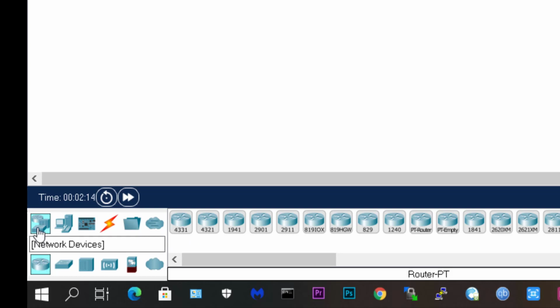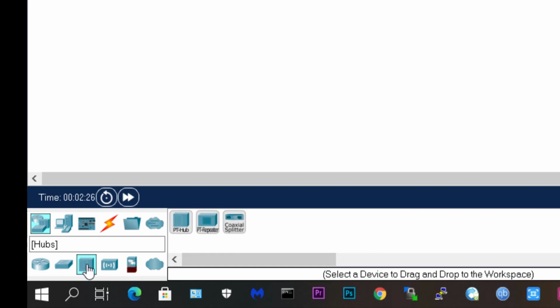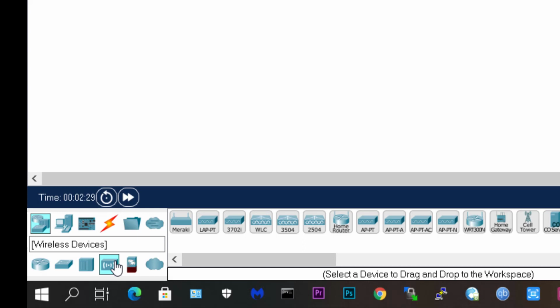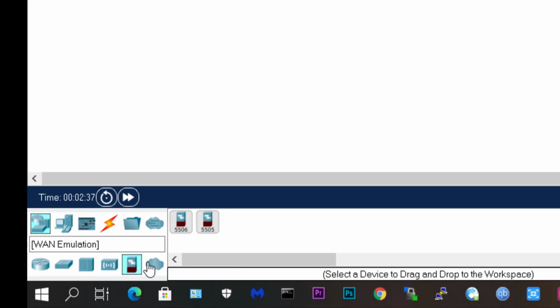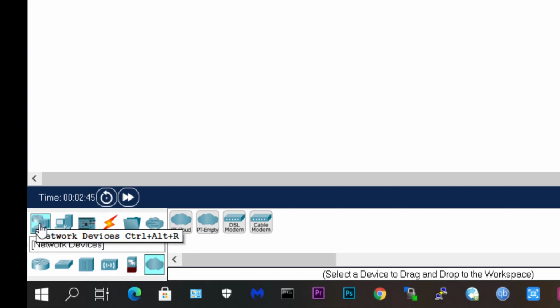So this is network devices, and we have routers, and the next one is the switches, where you see all the switches available. We have hubs, wireless devices, and security devices. We have one emulation environment. So you can also choose other headings.